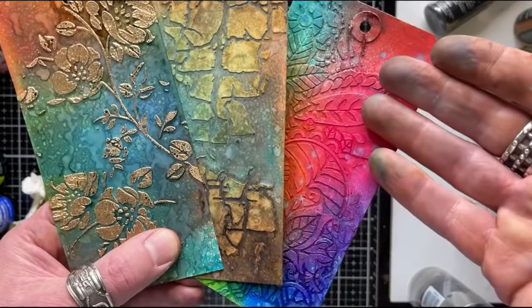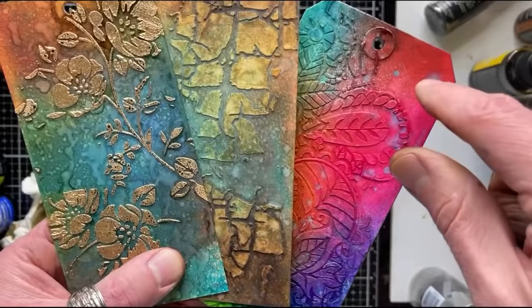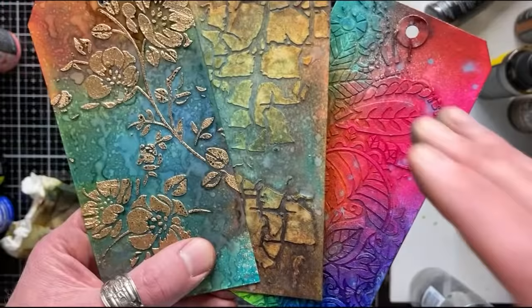And so the color, believe it or not, starts being absorbed by the paste, and your paste will actually take on the color of your background. Very faint, very mild, but just so you know, it's going to take on the color. So if you wanted to keep it white, you would need to seal your background first. That's a whole nother thing.